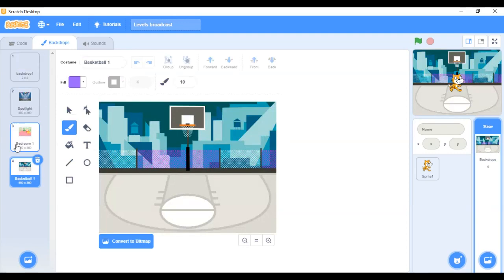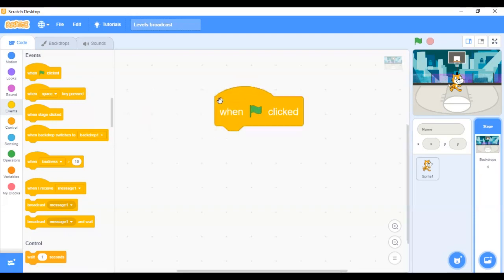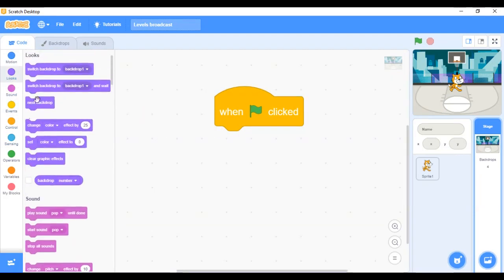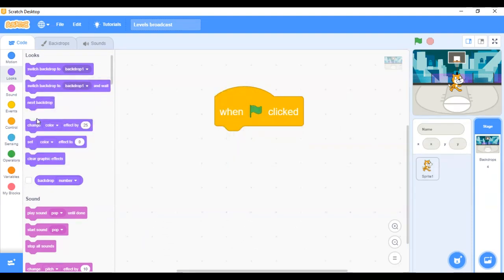So when you have different backdrops lined up in this area, which we call backdrops, and for sprites we call them costumes, then when you come to your code, you can easily switch the backdrop. So maybe when the flag is clicked, you use the looks block and tell it to put the next backdrop.